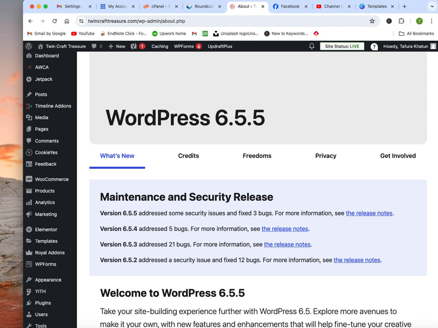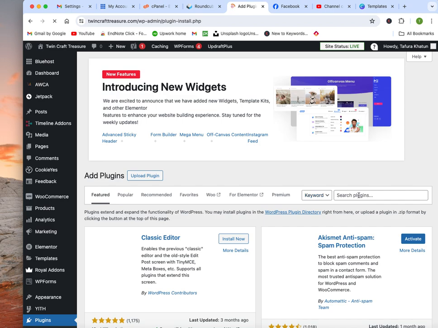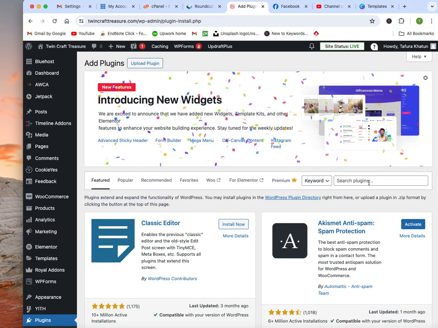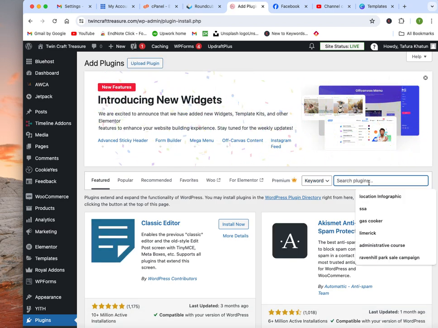To do this, you need to install the plugin. So go to Plugins, Add New, and search for SSA.